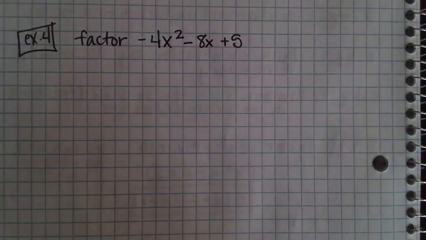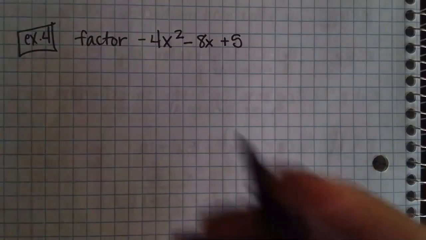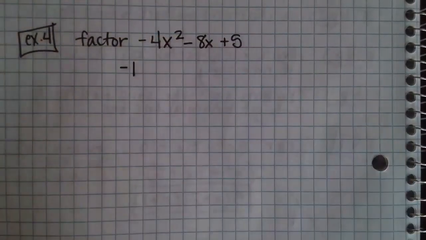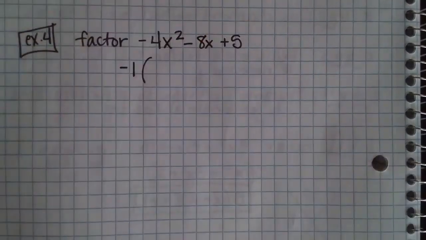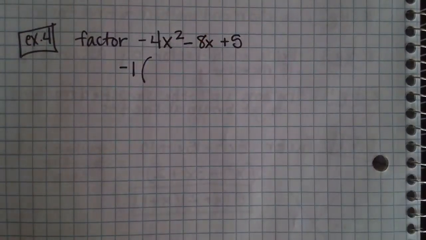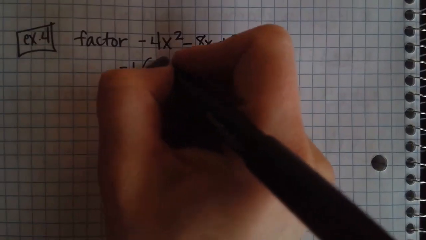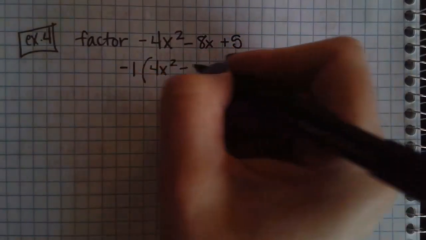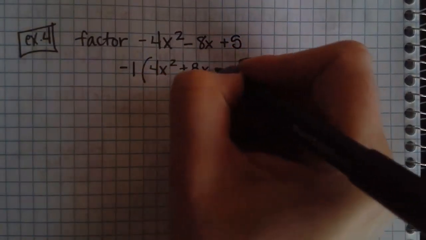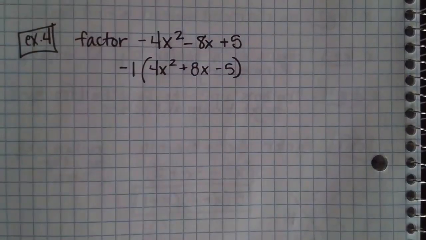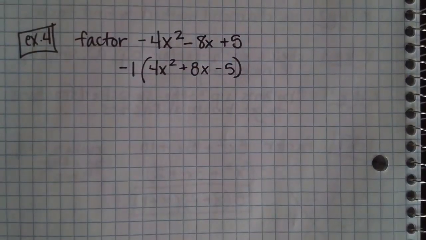How do we do that? Multiply the whole equation by negative 1. Yes, or factor out a GCF of negative 1. Right? Factor out negative 1 from every term. So this becomes negative 1 times the quantity. We don't have any other GCF, so we're going to factor negative 1 and basically just flip the sign of each of our terms. You guys see how we did that?